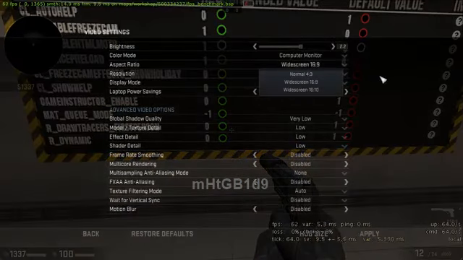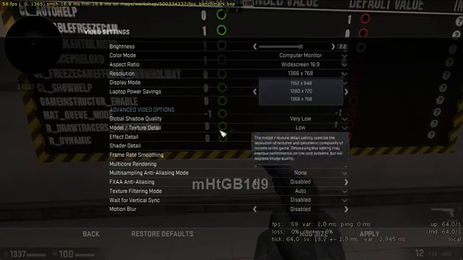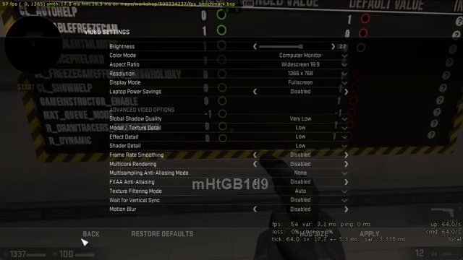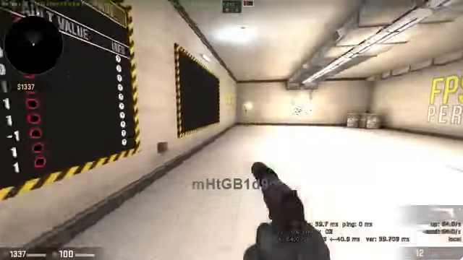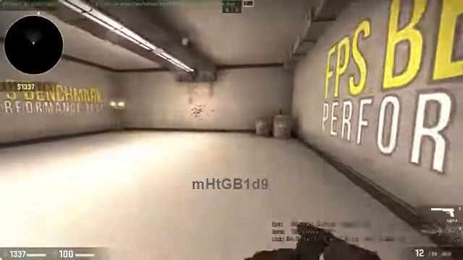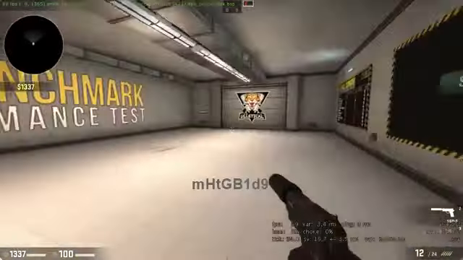Then again, you can play. It would probably run better on a 4:3 aspect ratio with the lowest possible resolution that you can do. But the purpose of this video was how to run CSGO on your Mac, optimize settings, and make it look as best as possible.